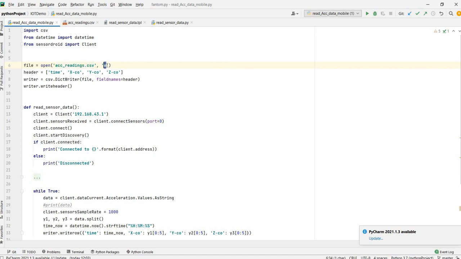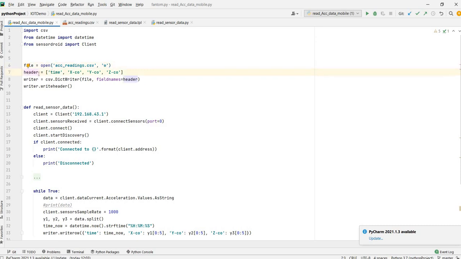And I am using write mode here because I could use append mode also, but I want to create a real-time plot. If I use write mode, the data previously loaded into the CSV file will be deleted, and every time I run this program, new data will be loaded into the CSV file. Otherwise, if I use append mode, the data will not be erased, and it will not be possible to create a real-time plot. So that's why I am using write mode.